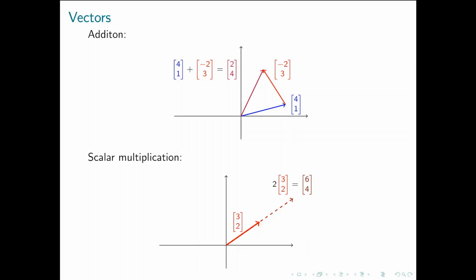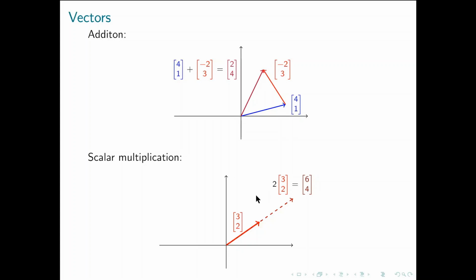So if I take two vectors in two-dimensional space and I add them together, a good way to phrase it, that it's often said, is you add vectors tip to tail. Meaning that if I draw a vector in the standard position, this first blue one, 4, 1, then I add the vector -2, 3 to it, I first draw the vector 4, 1, and then I draw onto its tip the vector -2, 3, the red vector. And this path that we've taken, first along the blue vector and then along the red vector, describes a new path, this purple vector, which is their sum.